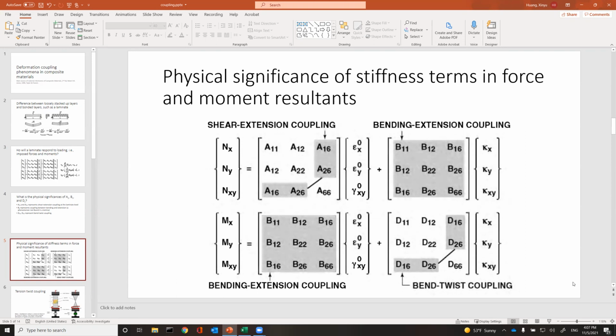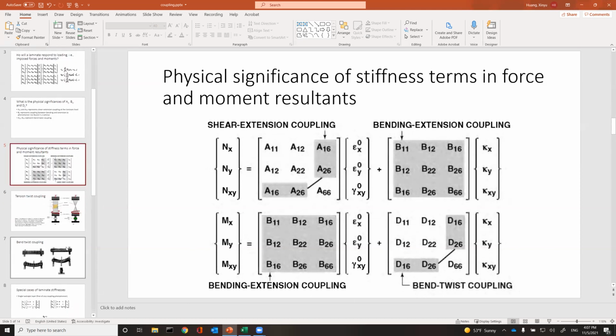All right, so in the example problem, I asked you to do several examples of different layups, and some are symmetric, some are quasi-isotropic, things like that. What I'm looking for is that, if you do it correctly, you should have these terms be zero for certain layups. We'll go through that case by case.